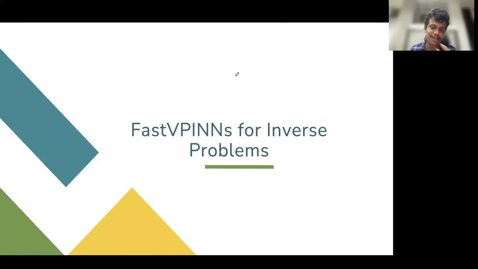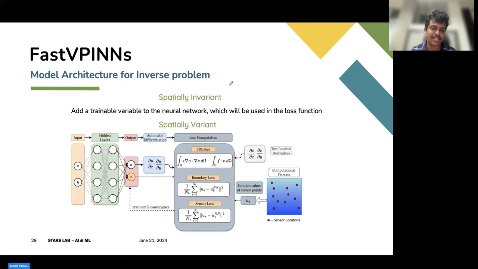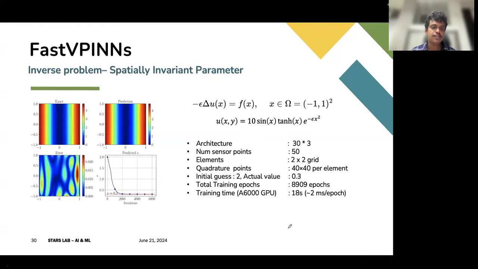Yeah. So moving on, for inverse problems, we try to solve both things: spatially invariant and spatially variant. In a spatially invariant case, let's say you are trying to predict an epsilon in your Poisson problem, then you can just create one trainable variable. However, in the spatially variant case, your epsilon itself is varying with respect to x and y. You generally ask your neural network to predict that epsilon. And the neural network fits this because you add sparse data as one of the losses to your neural network to train, due to which it also learns that parameter. Okay, so this is the example for a Poisson problem in predicting an epsilon.